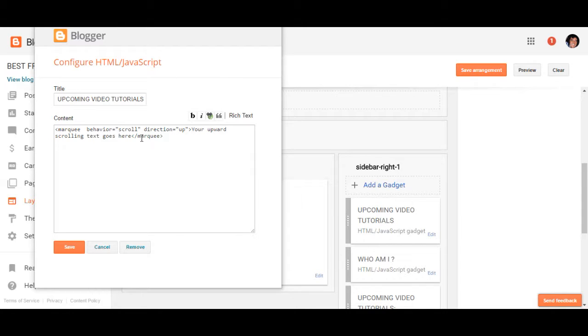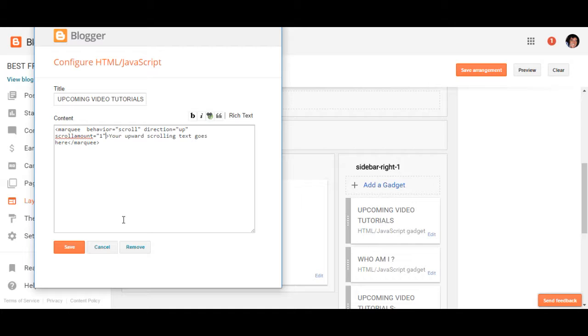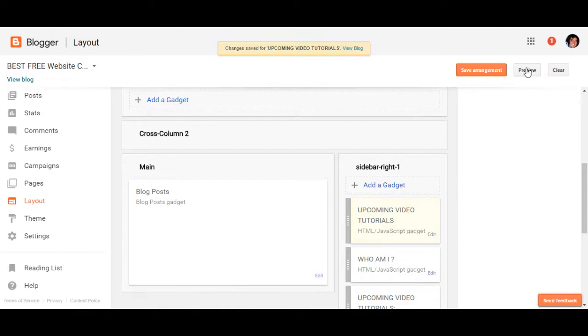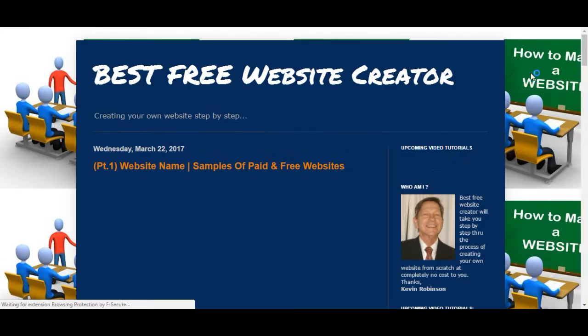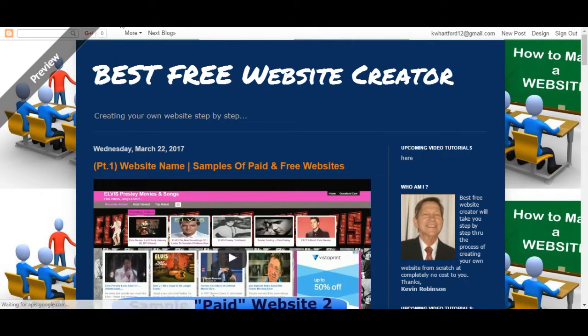Now we're going to go right down to direction up, to the right of it. Put a space in there and paste in that little bit of code we just took. I'm going to save that and preview it. And now we've got it going slow. Alright, so we've accomplished that much.